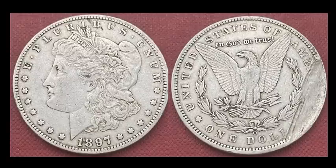Some more junk silver to look out for. How about this 1897 Morgan? Wow. I just kind of gained perspective on how crazy that detached lamination is on the reverse. It's a New Orleans coin, so a little bit tougher, nothing too crazy, but how could we ignore that big, massive lamination on the reverse? That thing is silly. Can you imagine being the person that looked through a bunch of scrap Morgans and found this? That's a field day right there.